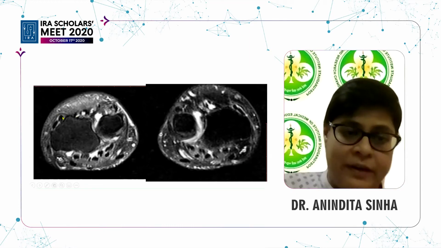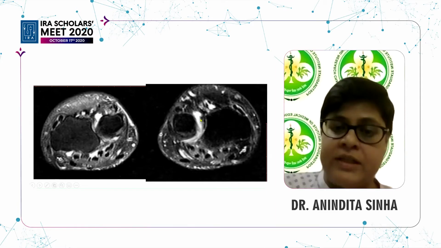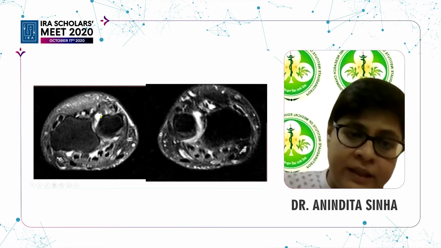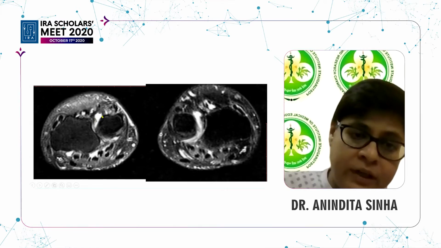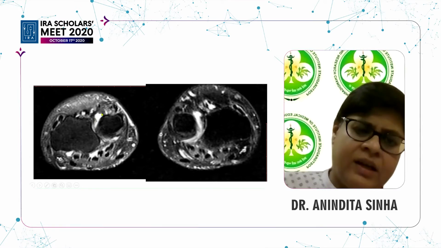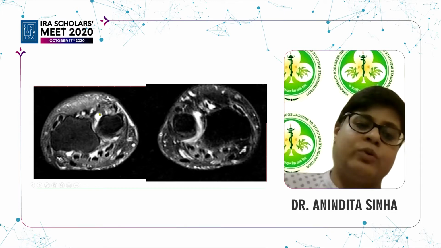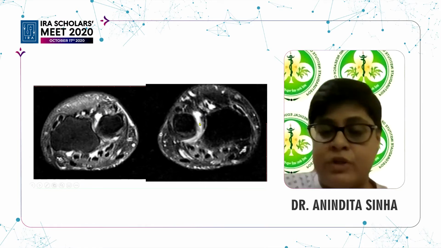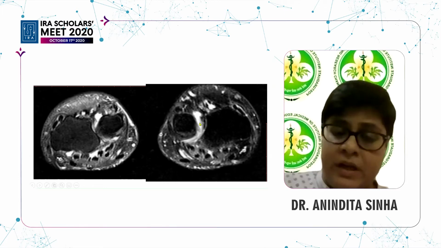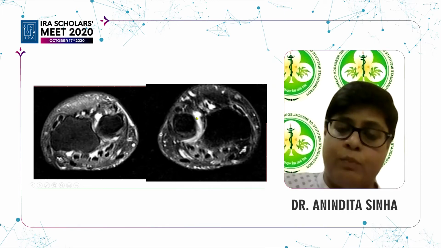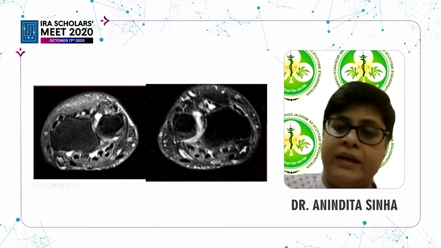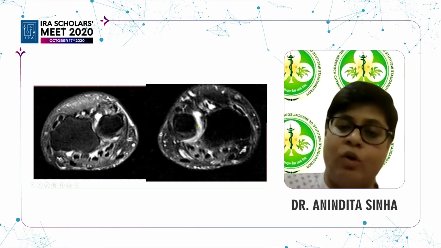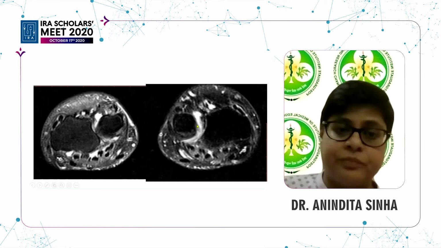There are different compartments, we'll not go into that, but you see over here that there is a fluid distension. This is not a post contrast, this is a T2 fat saturated image. Within this fluid, at the margin, there is a minimally hyperintense or maybe isointense nodular area, and this is the normal synovium. So this is actually effusion. The best way to differentiate effusion is ultrasound, because if you do post contrast imaging late enough, this also will enhance and you'll not be able to differentiate, and all of it will appear like synovitis.